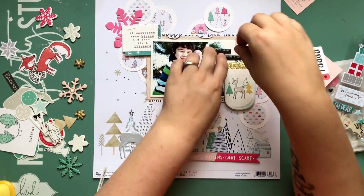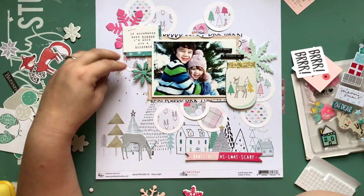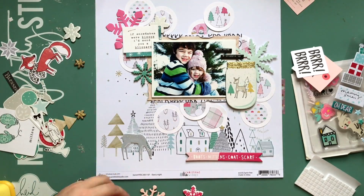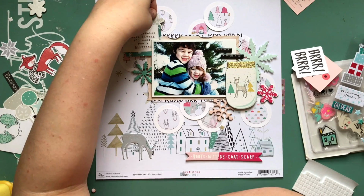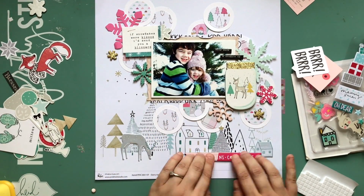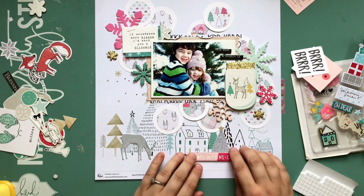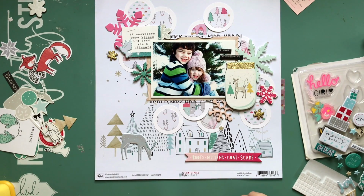I love that little tag that says boots and mittens and coat and scarf because they've kind of got a bunch of that stuff on. Because there's that white space in the photo, I could put some little pieces in. I love adding the snowflakes around in the chipboard, getting some more of the glitter in. I wasn't sure what I wanted to do with that chipboard piece, and I do end up moving it. It doesn't end up staying there.